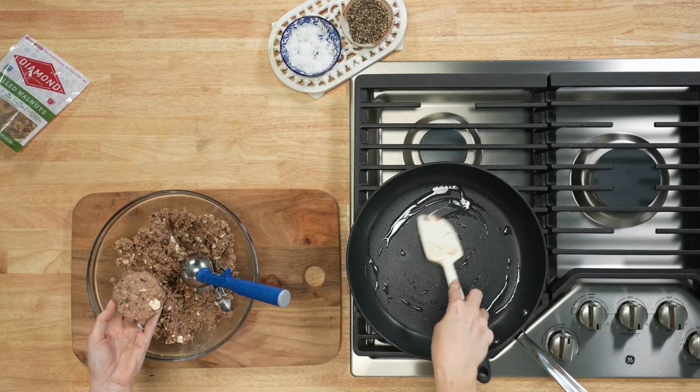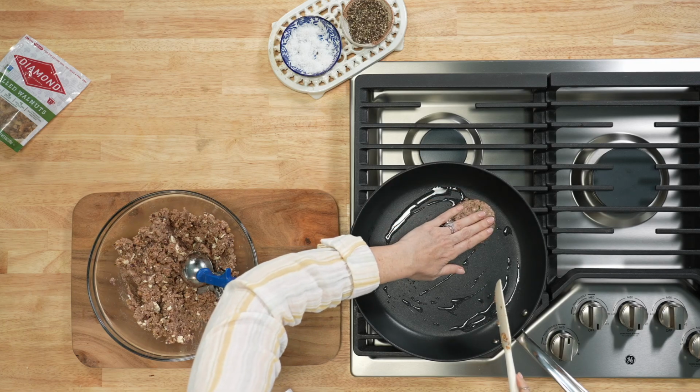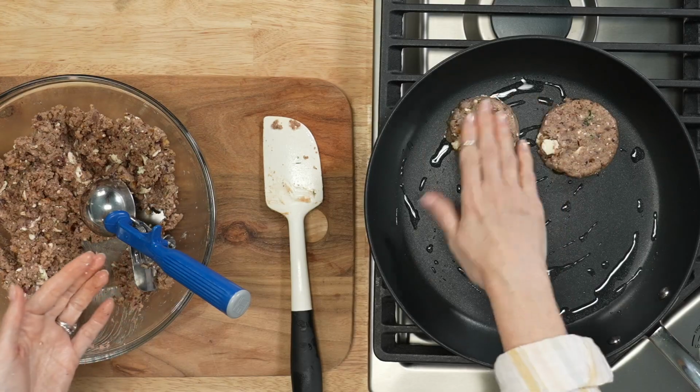Once our pan's hot, we can start searing these. And they're only gonna cook for about 5 minutes per side. Patty your little babies up. Look at him, beautiful.